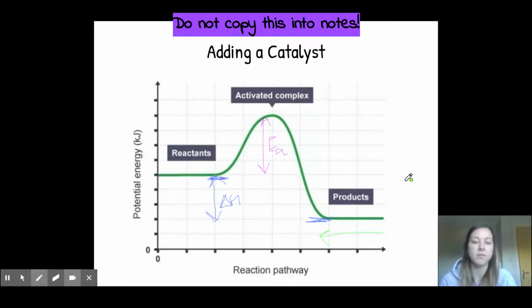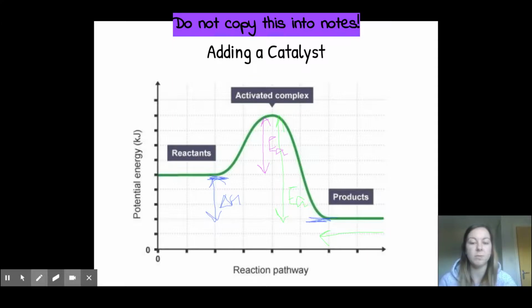Which makes sense. If you think about any exothermic reaction you can think of, for example, burning a match, how easy is it going to be, or how much energy would be required, for that match to be unburnt again? So it kind of makes logical sense. The activation energy for the reverse reaction is going to be this height here. So the pink is the forward reaction, the green is the reverse reaction.